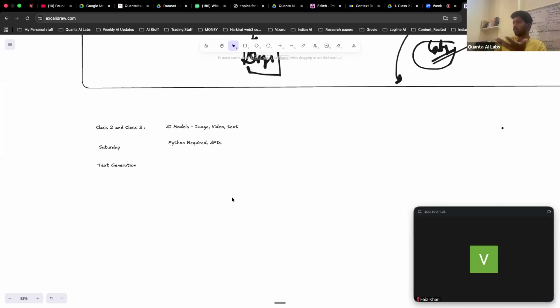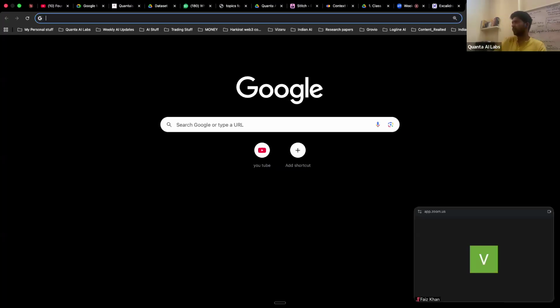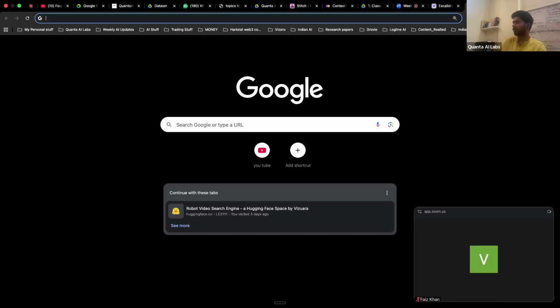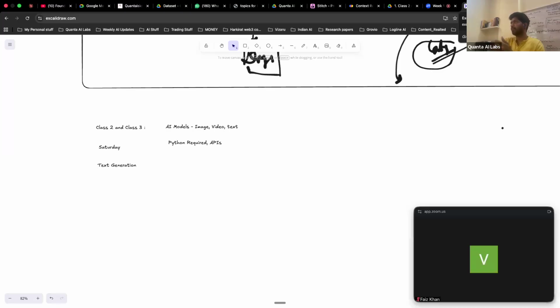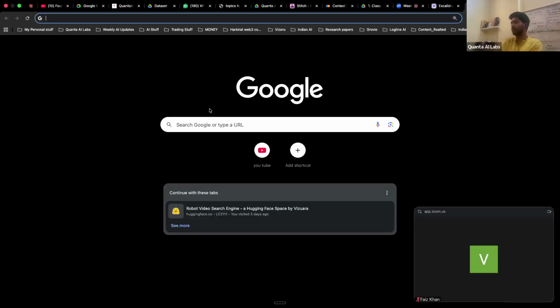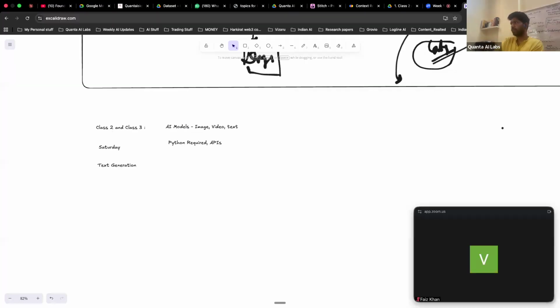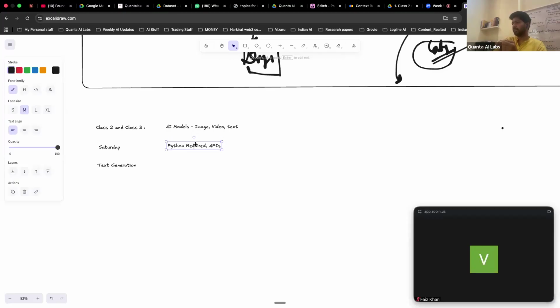For example, this browser is also code written in the backend. If someone clicks on this plus icon, it opens a new tab. So this is also code. Similarly, Python is one language where we can write code and get the output according to us.